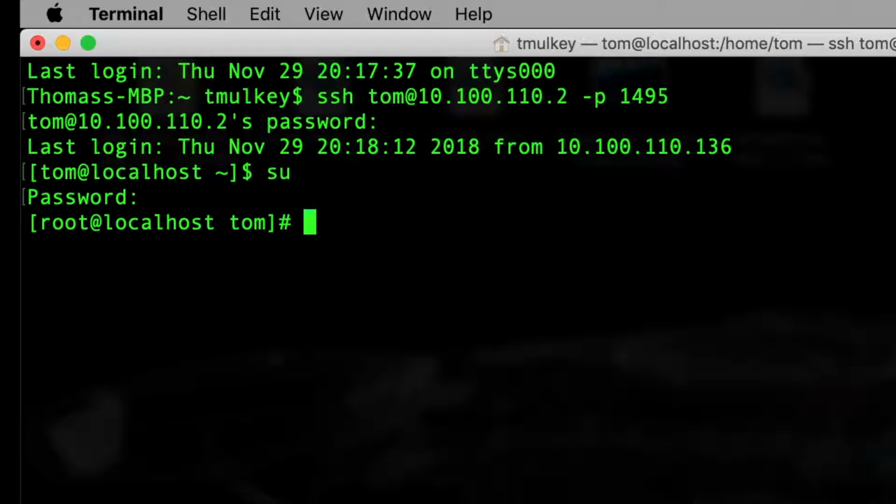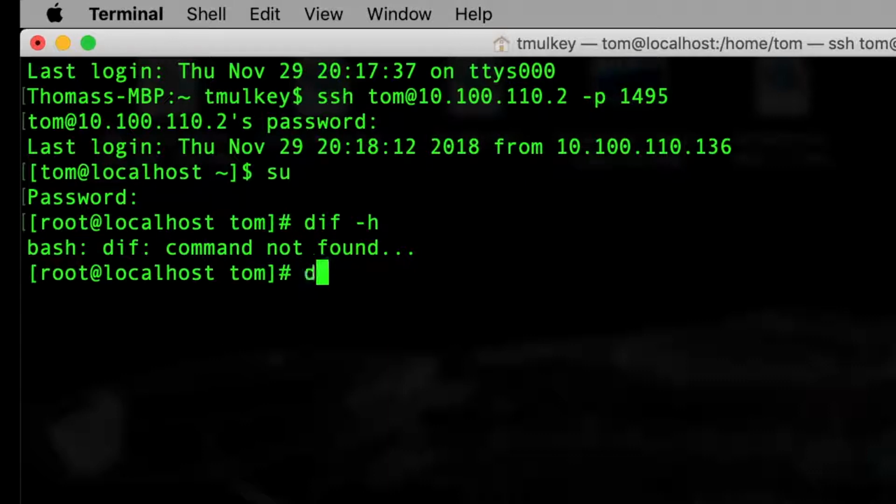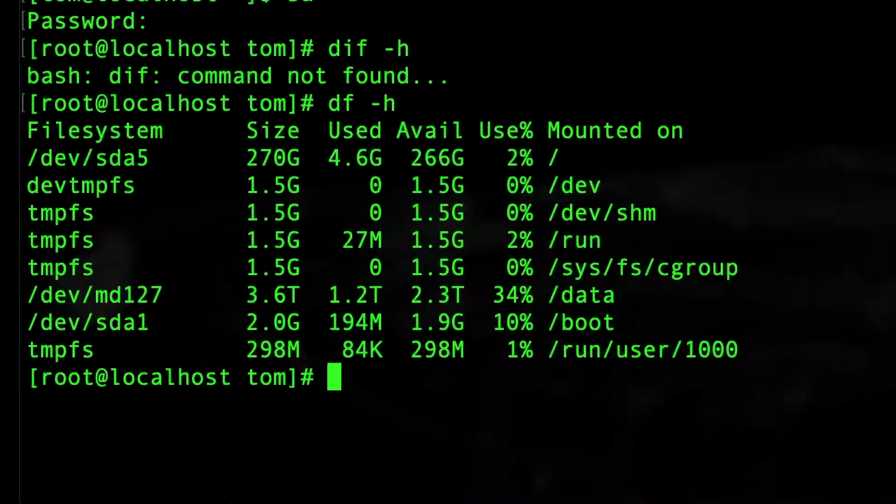So I know it's on a SATA controller, so it's going to be an SD, which is SCSI disk. Linux puts all of its devices, per se, under a special mount point called /dev. So if you do a df -h, you'll see there is a /dev mounted right here, and that is a devtmpfs, right? And that's a special place where Linux puts all of its devices.